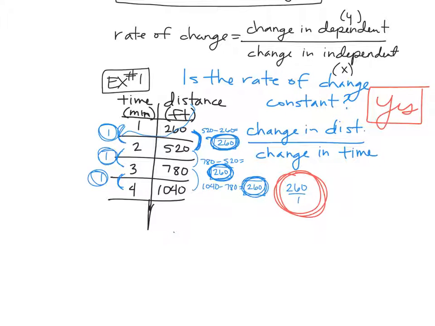So if like 520 to 260 was 260, then 780 to 520 was a different number, it would be no. Then it would not be constant. So then what would the fraction be? You couldn't find one because it's not constant. It has to be the same all the way through and then we would say that is our rate of change. So if it changes and it's not constant, then you just say not constant and you don't have to give a rate of change.